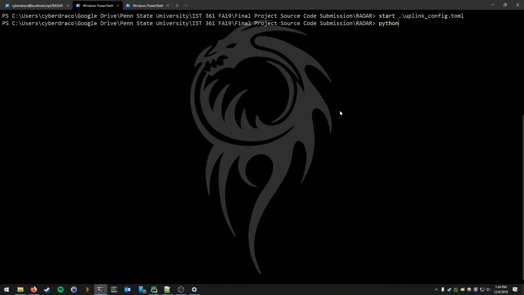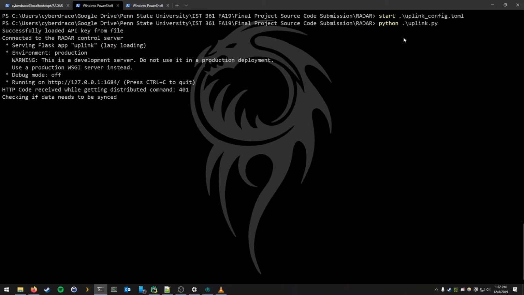And what the uplink does is it facilitates the client connection to the server, and it acts as an intermediary. This is a service that runs, and you'll see that it successfully starts up here. So it's checking to see if data needs to be synced, and all of that looks good.